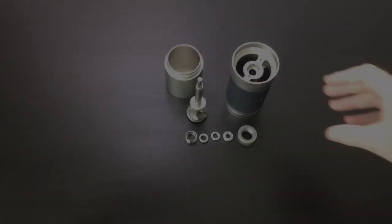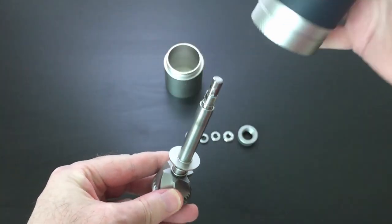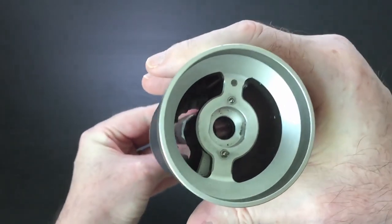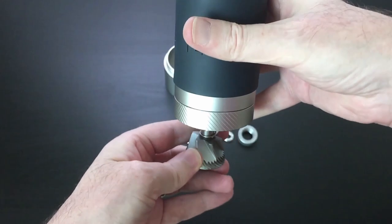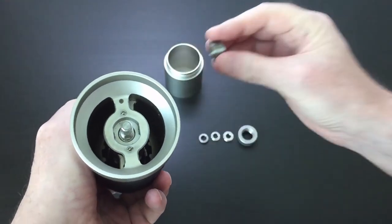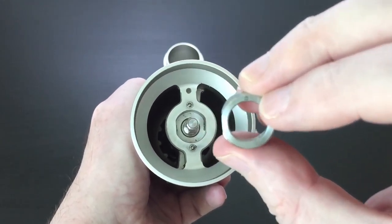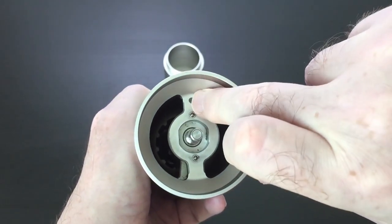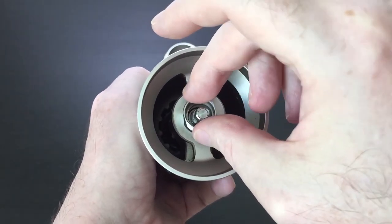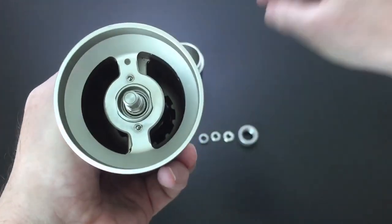So you want to start by assembling your grinder. Put your burrs in. Obviously make sure these two parts are on correctly. Put your burrs into your body and push that up. And then with this bit, I like to always start with this dot at the top in line with that one. So turn that, and that'll drop into place.